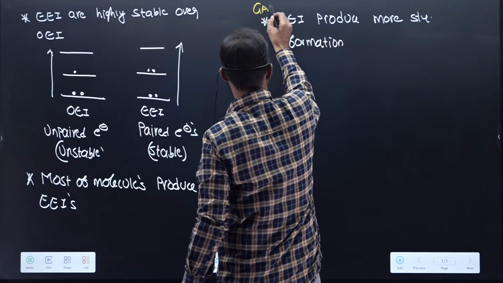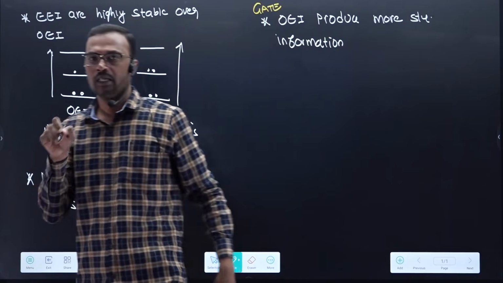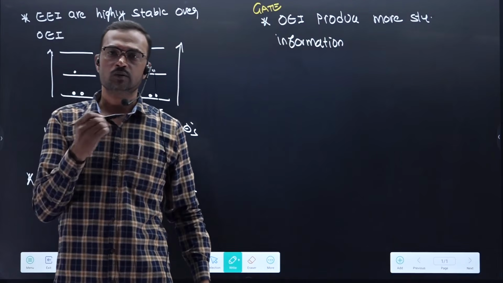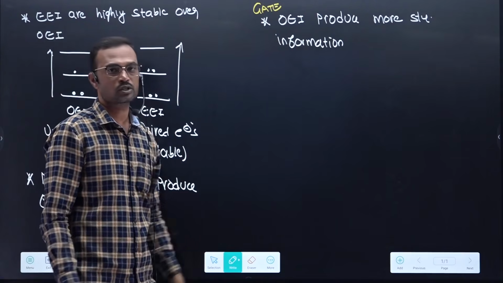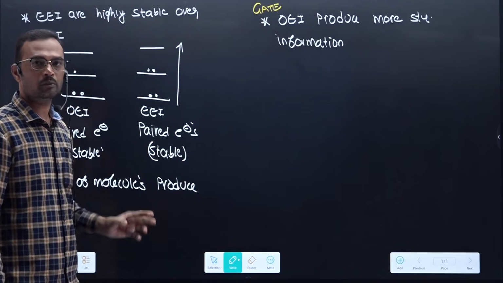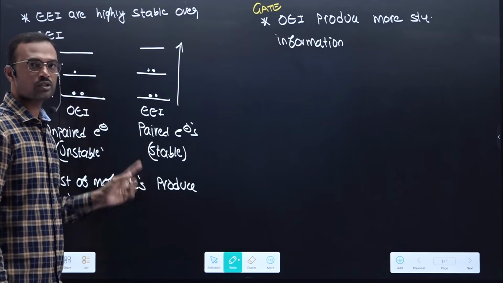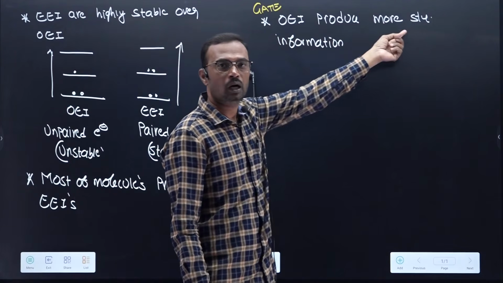So this point is also given in the GATE exam. In GATE as well as CSIR, they ask about isotopic peaks as well as fragmentation and base peak questions, which are common. But in GATE, they ask this kind of theoretical question. So what is the most common ion liberated by an organic molecule? Even electron ion. Which ion will give more information about structure? Structural information is given by the odd electron ion only.